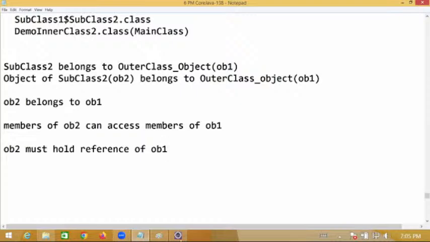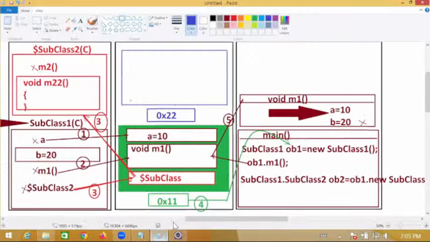Right. Okay. That only happens. The algorithm written by the API programmer: whenever it finds OB1.new subclass, the execution engine will see that and activate one algorithm.